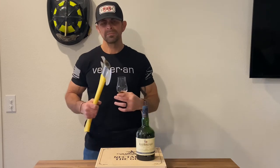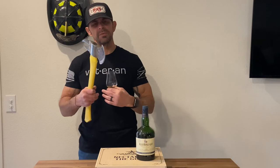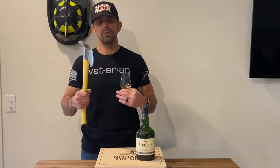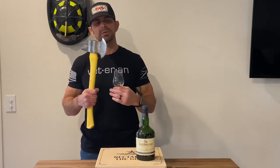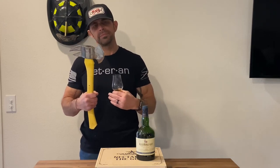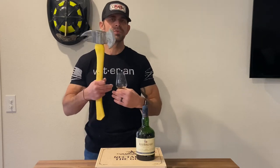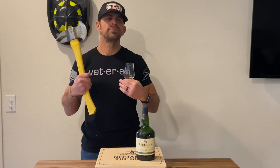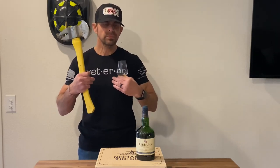You know what? The viscosity is not there, but the flavor is pretty good. It coats my tongue. But what I will say is it's not lasting. It doesn't last, and it kind of turns a little bit tank. I mean, it's good there initially. It's really good there initially on the tip of the tongue, sweet, spreads out across the tongue with that orange Starburst clementine type of taste.